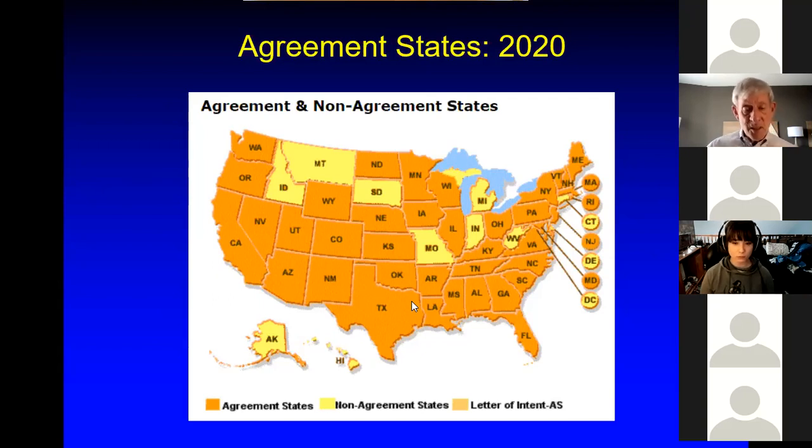Also, you'll note Alaska and Hawaii down by the bottom. They are, of course, totally located in the wrong place, but they wanted to put them on the map somewhere. And those are both NRC states. They're not going to ask you, by the way, if your state's an agreement state, but you should know, just in case you ever want to look up the regulations, you want to go to the state website, not the NRC website.